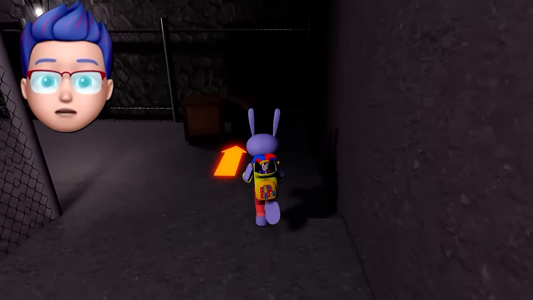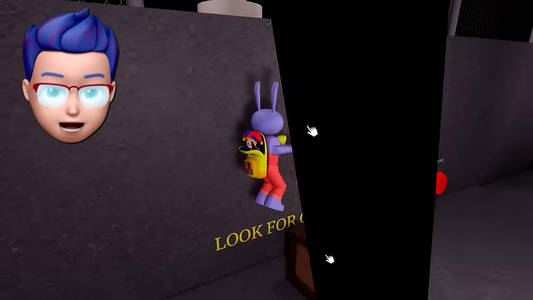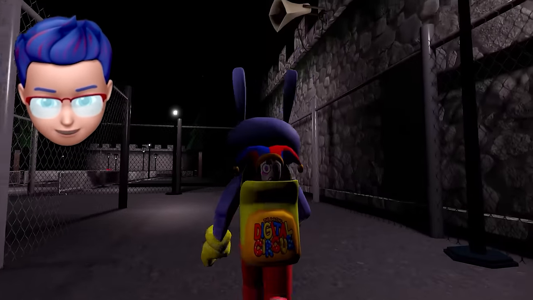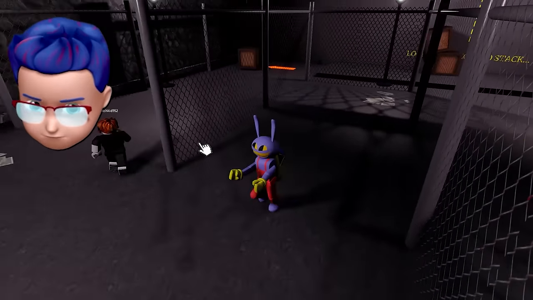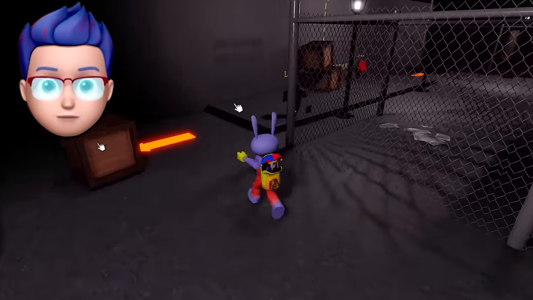Okay, I'm going to grab some of these boxes. And we're going to get out of here, guys. We got to get Pomni out of here. She's not doing good. I mean, look at how upset and scared she looks. She's not having a good time. I see some of the other players here in the amazing digital circus are here to play with me.